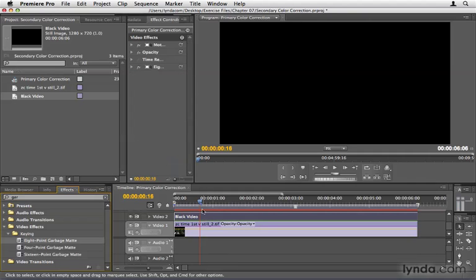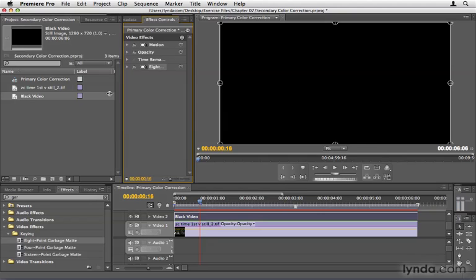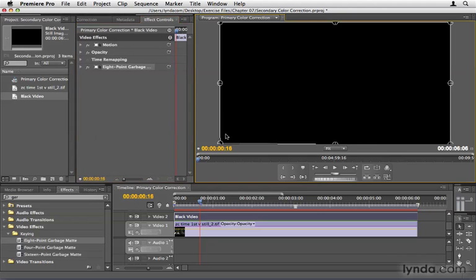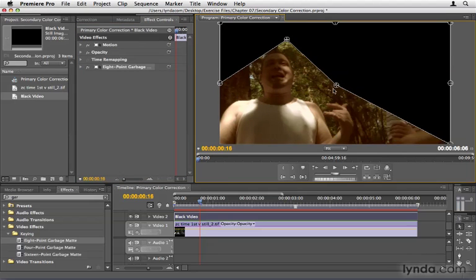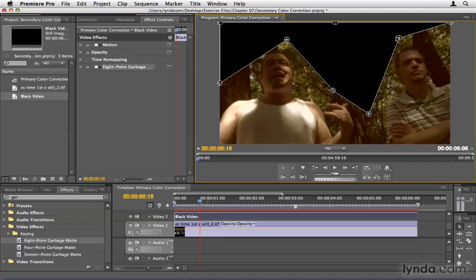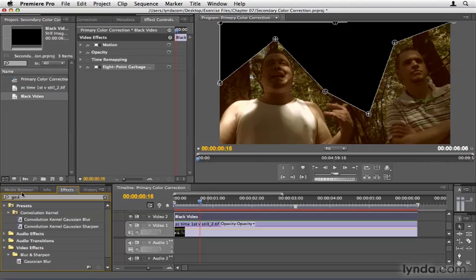This is basically an effect that if we select it in the effect controls panel gives us 8 points that we can use to make a mask. And so what I'm going to do is basically move some of these points around until we have black area around the background. That looks pretty good. And then I'm going to apply a Gaussian blur effect to this as well. Make sure that it's after the garbage matte. And I'm going to increase the blurriness value of the Gaussian blur so that the edges are soft. We don't have any hard edges here.